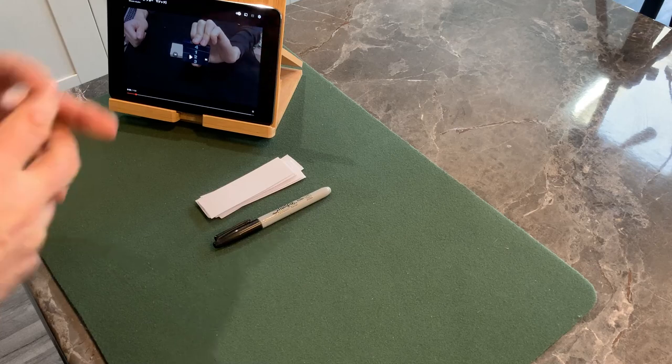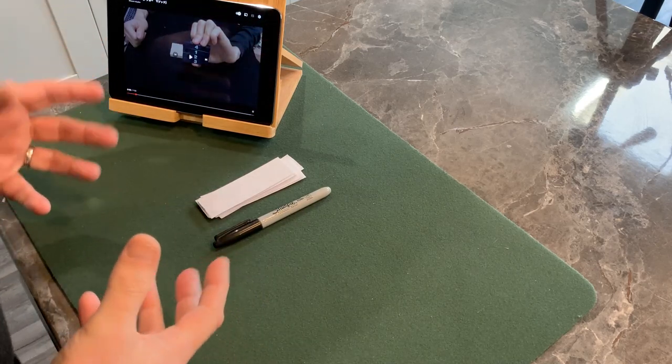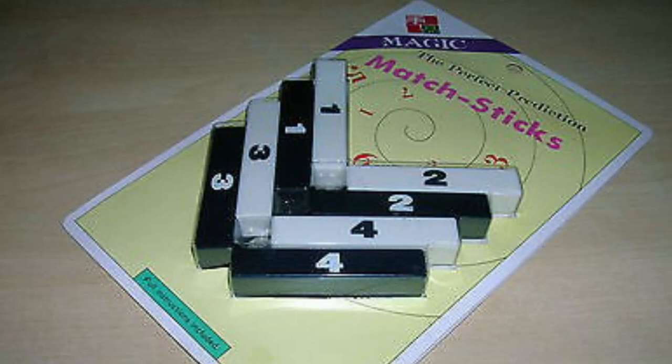Now, as you know, the way that I work is I try and find out what the props are. And I found a photograph of someone selling these many years ago. And they took a picture of the packaging. And you can see from this packaging that you've got the eight blocks. They're made out of plastic. And they have these large numbers upon them.